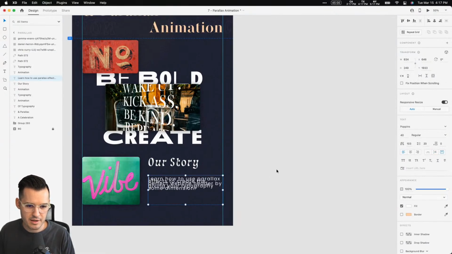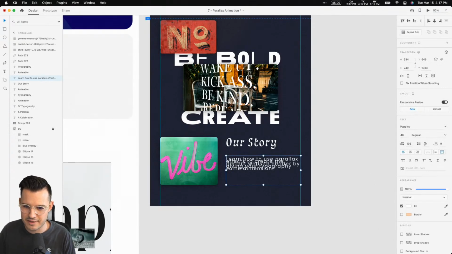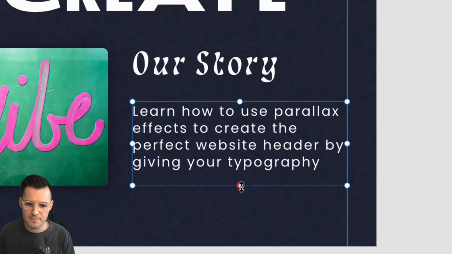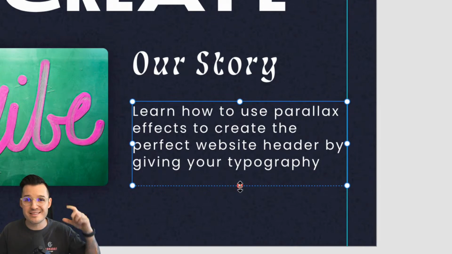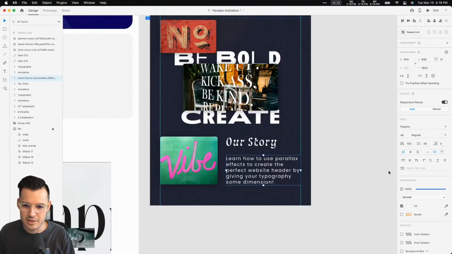So I'm going to pop that in, and our line height is so insane right now. So let's get in there and fix the line height. And then if you ever see in Adobe XD this little red dot at the bottom, that means your text is cut off. All you have to do is double click on it, and it will expand to the size that you need it to be. This text is still really massive.